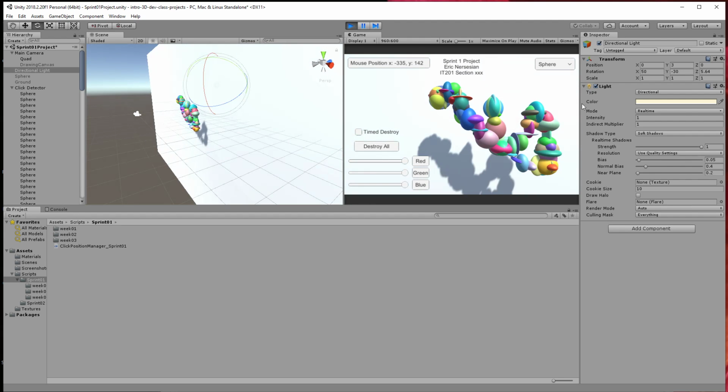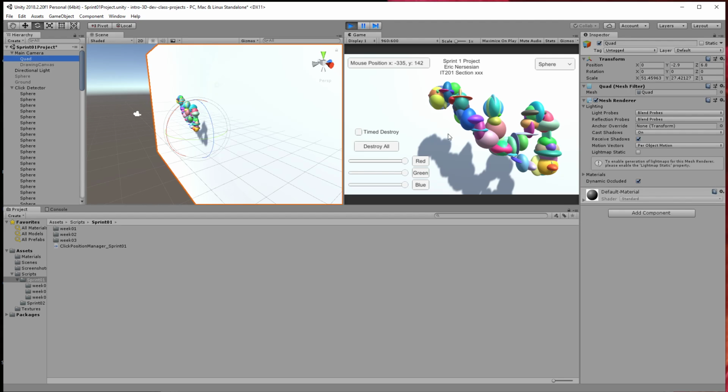But let's say we're happy with the light and you are getting shadows and you do not want the shadow. Maybe you do, but if you don't, click on the plane quad, and under its mesh render, we can say whether objects cast and receive shadows. For him, just turn off receive shadows. Now there's no shadows, but these objects are still casting shadows on each other. That's great.